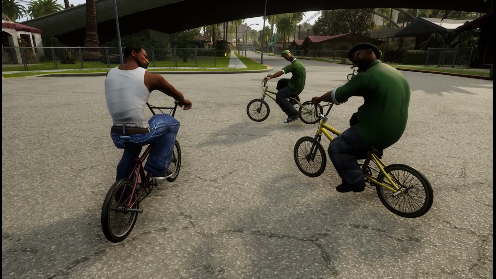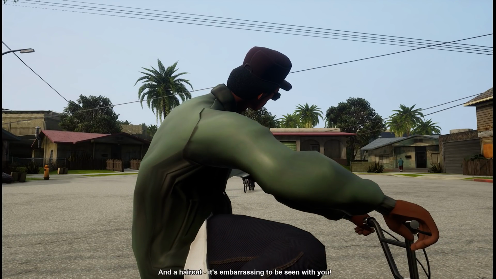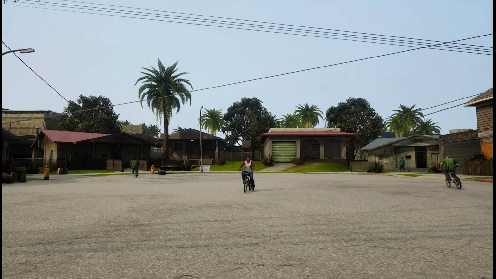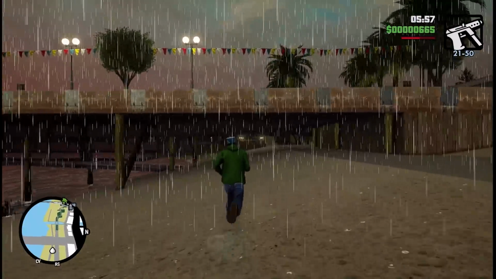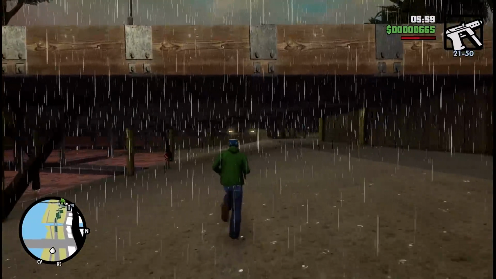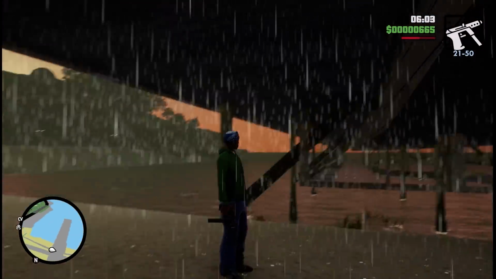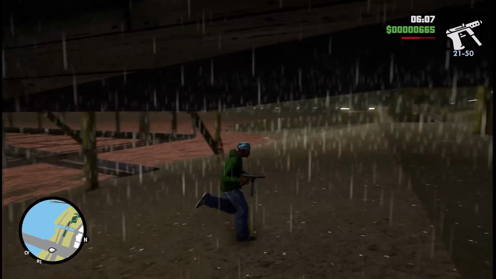Now, apart from this, there are issues with character models. Many of the bystanders and the pedestrians have really simplistic and odd character models, and there's also really poor character animations as well. And once again, that damn rain. I was running on the beach in San Andreas, and the same rain effect from GTA 3 is present here. It's a total copy-paste, and what's even worse is that it's completely broken.